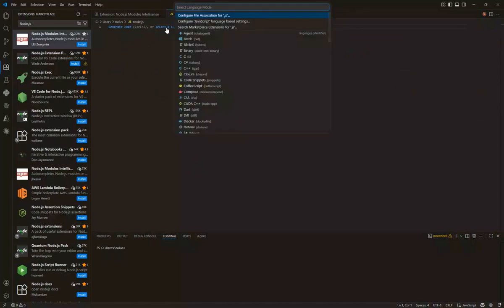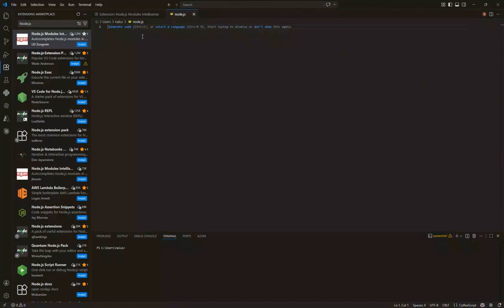To run your code, go back to the terminal and type node app.js and press Enter. You should see hello world displayed in the terminal, confirming your code executed successfully. If you ever encounter errors, check your terminal for detailed error messages that can help you debug. Using VSCode's integrated terminal makes running and testing JavaScript super convenient, as you don't have to switch between different programs.